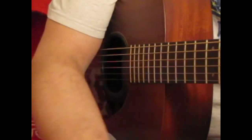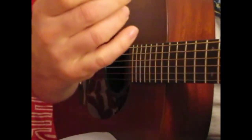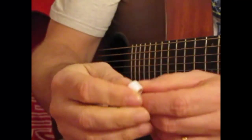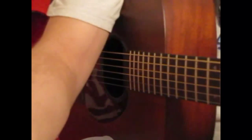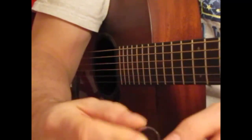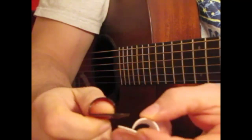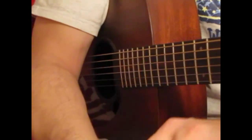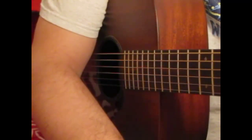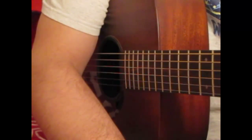Hopefully that gives you some of the essentials of beginning to use the thumb pick. It takes a while to get used to them. They come in small, medium, and large sizes. They do break easily if you step on them or bend them too much, so I've bought a few over time. If it's too tight on your thumb, buy a bigger one — you'll break it quite easily otherwise. Some people like to chip it or cut it down, but I just keep them as is and learn how to play them. It takes a lot of practice — you can't master it in a day or two — but work on it as much as you can. Hope that helps.